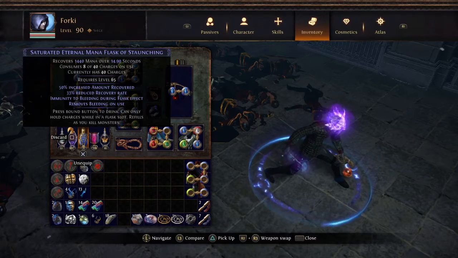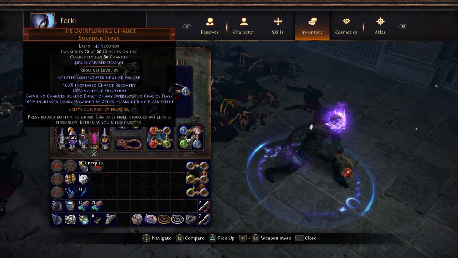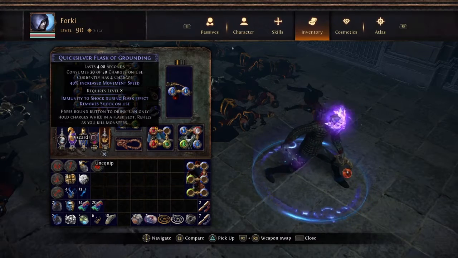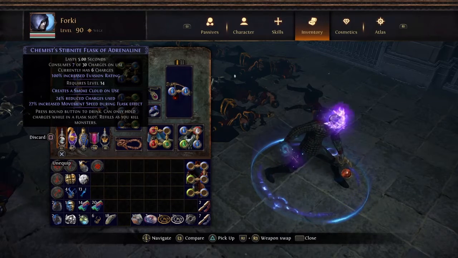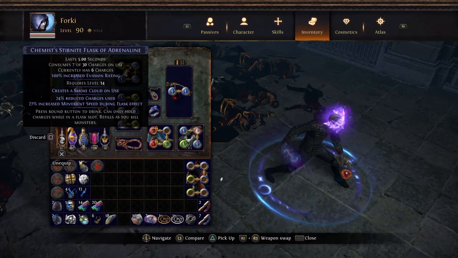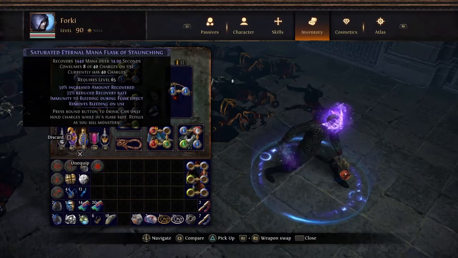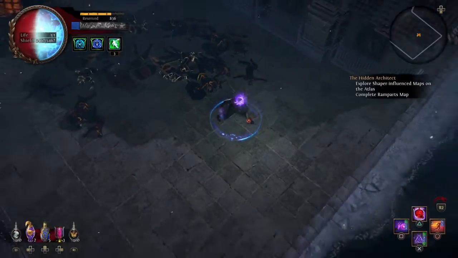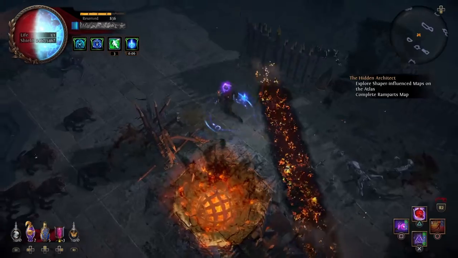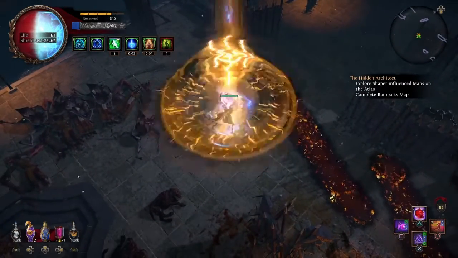For the flasks, my mana flask is pretty much my anti-bleed flask, just a sulfur flask, Quicksilver, and then on my Stibnite flask, which gives me 100% evasion rating whenever I pop it, I also crafted Adrenaline on it. So whenever I pop this flask and this flask, I just get significantly faster. I don't have any charges on them now, but that's pretty much it.